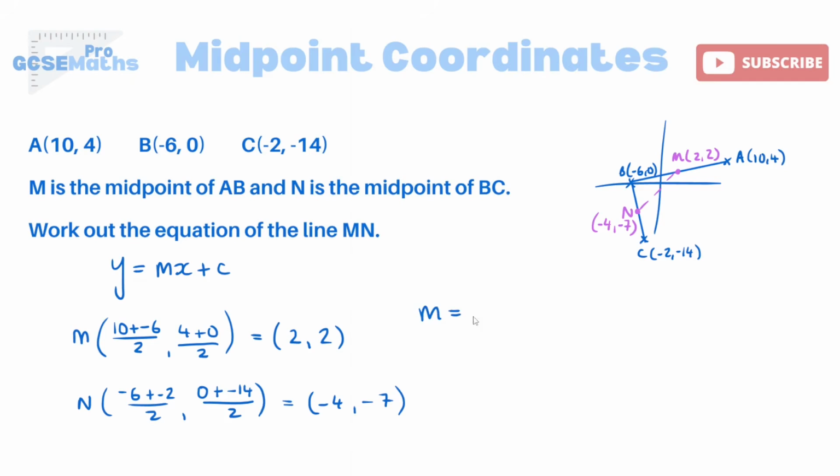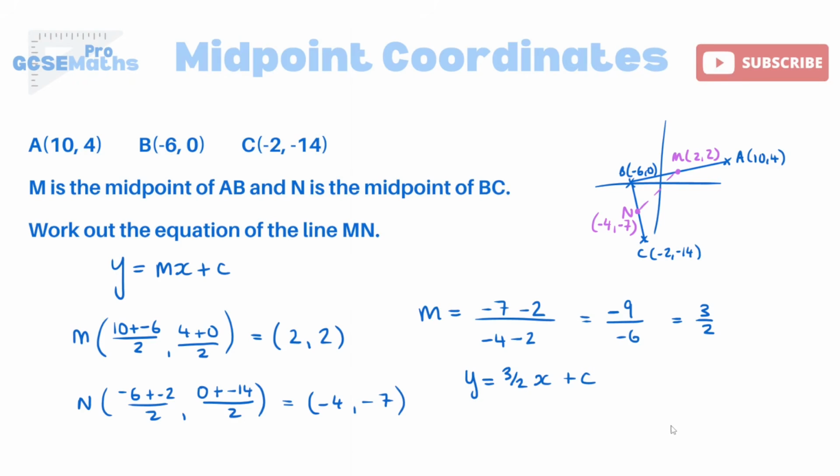So to find the gradient, I need to do, as I said, the change in y over the change in x. So both y values, subtract them, then both x values, subtract them, which gives me negative 9 over negative 6, and that would simplify to positive 3 over 2. You can see from sketching it, at least I can see that I've done it roughly accurately. I can see it's a positive gradient, so that helps. So my gradient is 3 over 2. So I've got y equals 3 over 2 x plus c.